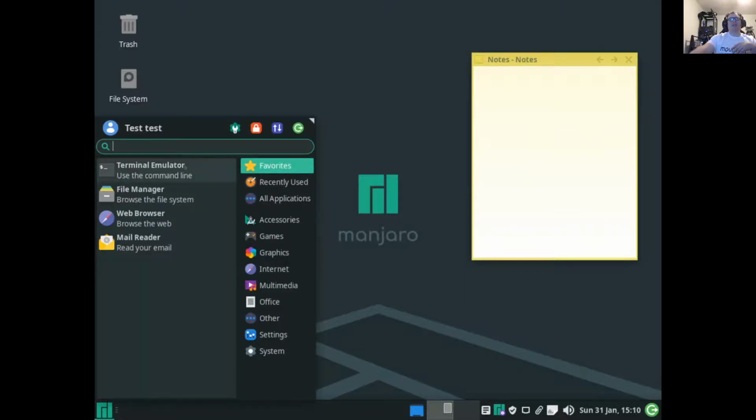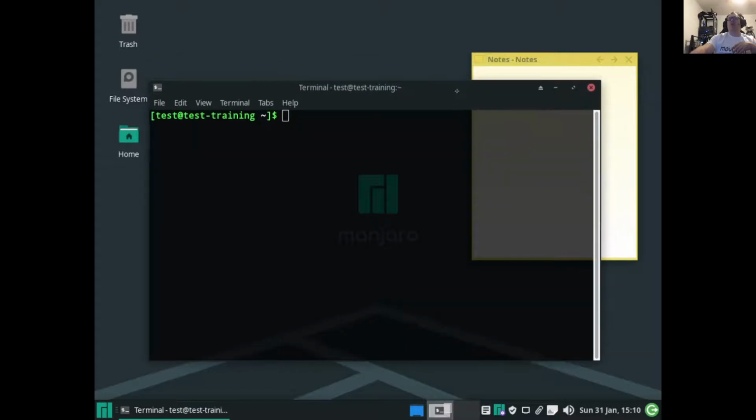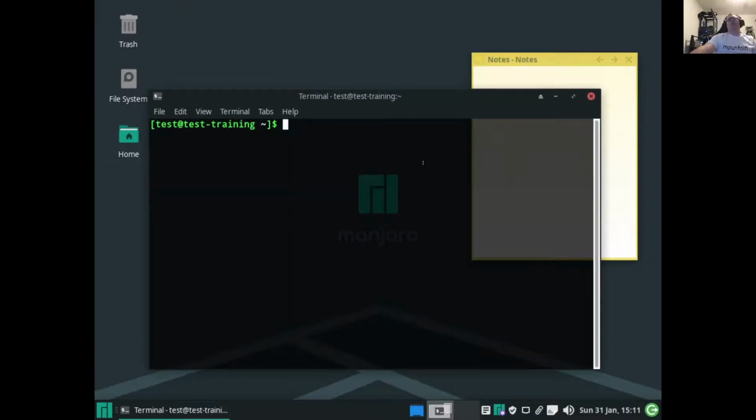And then our next thing is the terminal. Now the terminal is the most important part of everything that you're going to be doing on this system. And while there is a graphical user interface and you can use it for all number of things, you're always going to want to default to the terminal as much as possible because it keeps you combat effective no matter what system you move to. You can install Ubuntu, Red Hat, Unix, something like FreeBSD, Arch, any of those operating systems, no matter what server you're moving to or where you're working globally. This is going to allow you to still stay effective if you can do everything in the terminal.